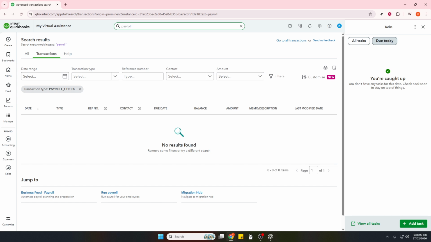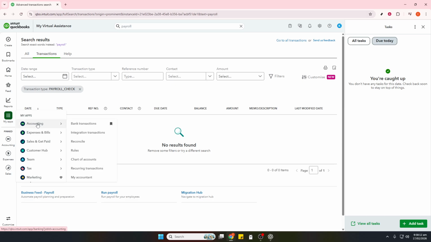Now refine your employee setup by going to Payroll, then Employees. Click Add an Employee, fill in the pay rate, choose the pay schedule, weekly, bi-weekly, or another cadence that matches your company policy, and confirm the tax withholding selections. If you're using direct deposit, enter the employee's bank information securely. Save when you're done and repeat for each team member.